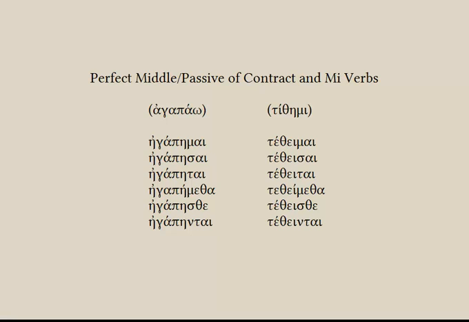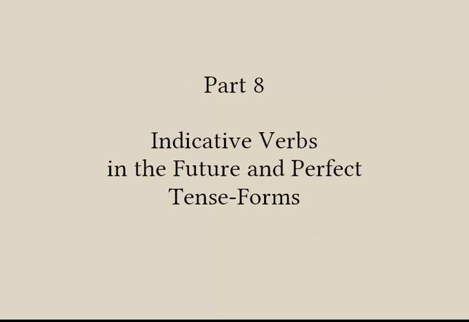Contract verbs in the perfect middle passive simply lengthen their stem ending, and since the stem ending is thus a vowel, the personal endings are clear. The endings on μι verbs are also clear, since the stem ending is a vowel. So we've now reviewed the primary tense forms in the indicative mood. As you go through each of these paradigms, notice how the core pattern covers the endings with only a few modifications, and review the tense form signs and all the elements that go into each of the tenses. So now let's apply that material to a few examples in passages.